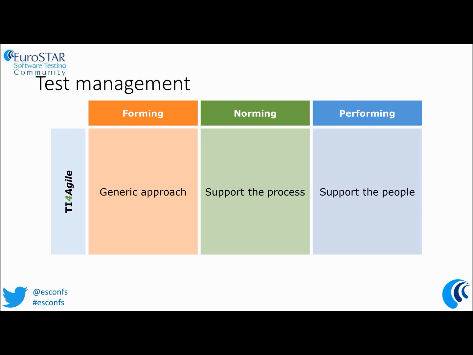So if we look at the stages of test management, well, we start with a generic approach. A simple set of guidelines to help people know how to test. And then if we get a little bit further, then test management supports the process. Still thinking a little bit too much in process over people. So performing will be the last step to make within management, and supporting people. People and interaction over processes and tools. But process is still important, that's why the center is process.